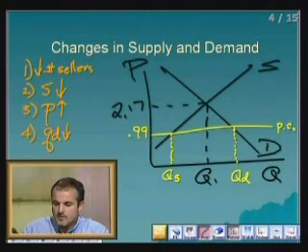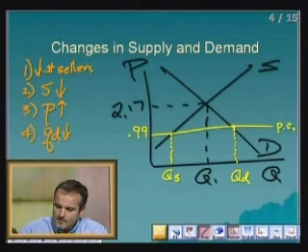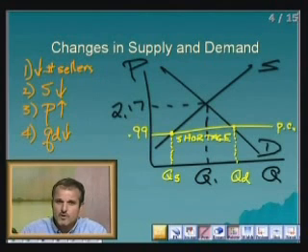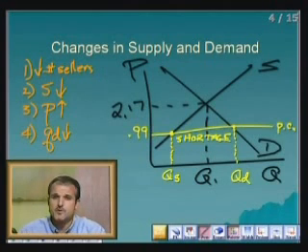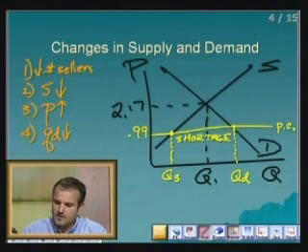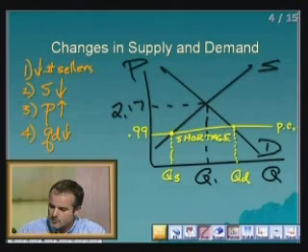So with the government telling them that you cannot charge more than 99 cents a gallon, notice that artificially quantity demanded becomes greater than quantity supplied, and you guessed it, we end up with a dramatic shortage of gasoline. This is precisely what happened in the early 1970s when the Nixon administration, in response to higher oil prices, decided to impose wage and price controls, and the result was long gas lines for all Americans, something that not too many people are in a hurry to go back to. So be careful what you wish for. If you get it, you could regret it. Let's go on to the next scenario.